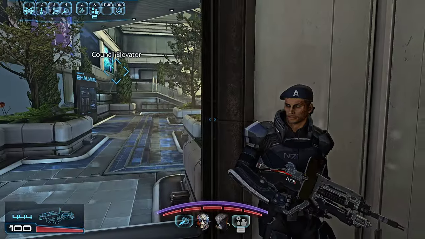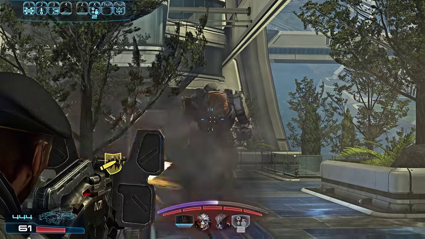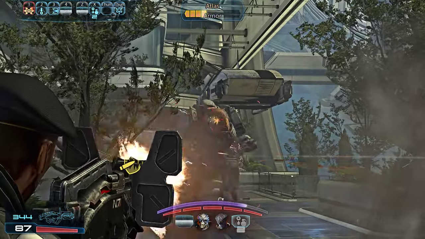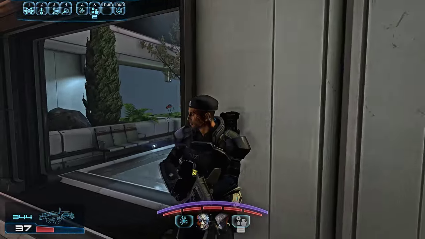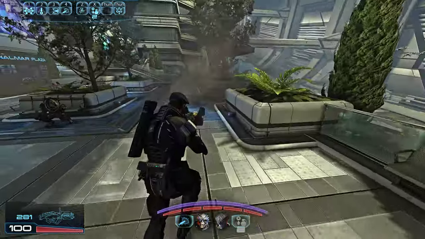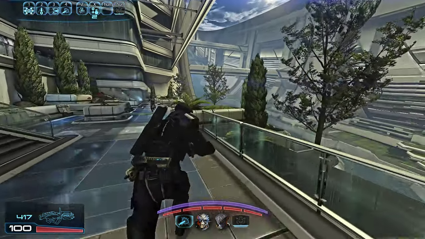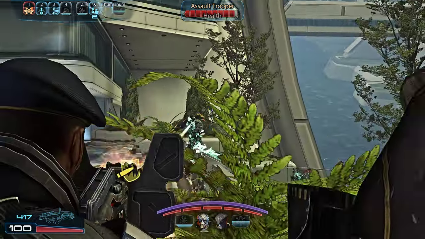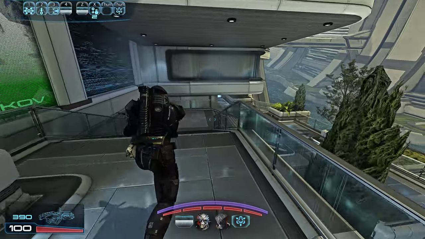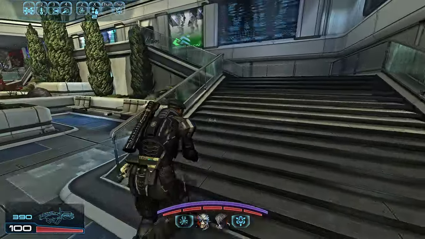Shalmar Plaza. Where's the council? In an elevator. They're trying to get to the shuttle dock. Someone's following them. Someone with a sword. Great. Okay. Is it really that simple? No, I did not think it would be. And now that's sorted.